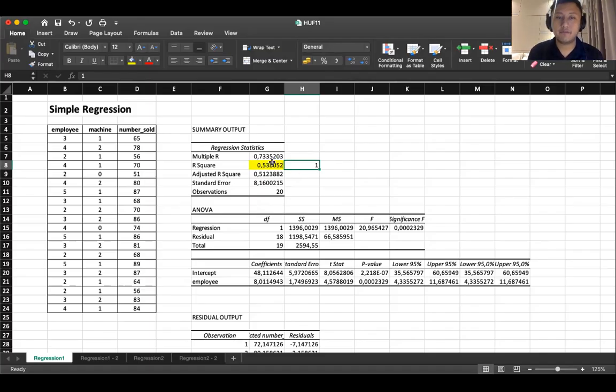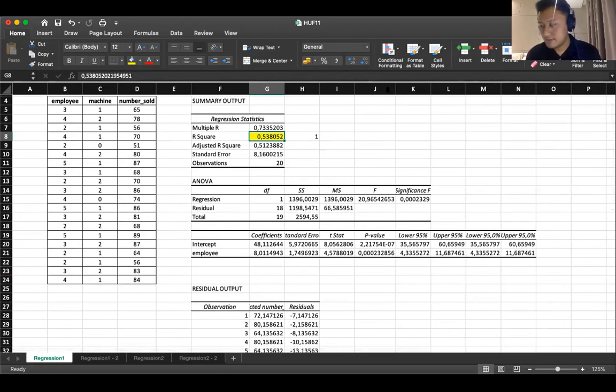Right now the R square is 0.53. So it is still far from 1. It can still be used, but it's not as good as 0.9 or 0.8 and so on. So to see the fitness of this data, the nearer the number is to 1, the better the fit.